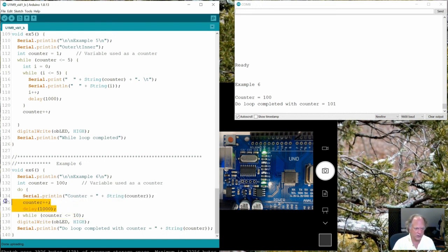And this is kind of important in robotics, because you can imagine there might be times where you want to have your robot make an important decision, or move, for example, or do something before it makes a decision. So it's a matter of prioritizing when the decision is made. Okay? So I'm going to say it one last time. Do loops always run at least once before they check if the condition is true or false. That is it, and I will see you all again soon.